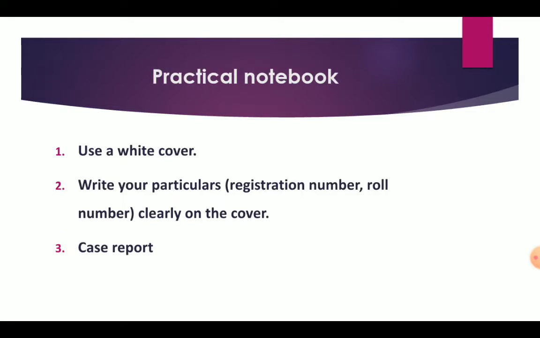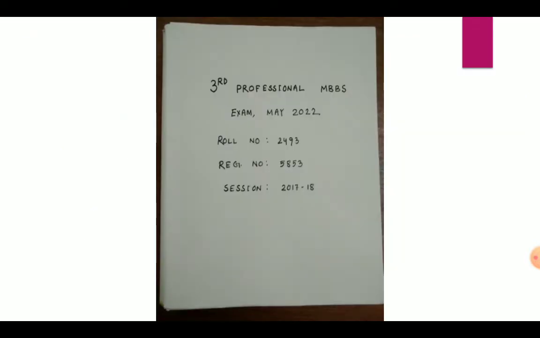Okay, so let's say a few words about your practical notebook. You have to use a white cover. Don't let your practical notebook be uncovered. That will look odd, and that will leave a bad impression in the examiner's mind. So use a white cover. Number 2, write your particulars, that means your registration number, roll number, etc., clearly on the cover. And on the exam day you have to bring your case report as well.